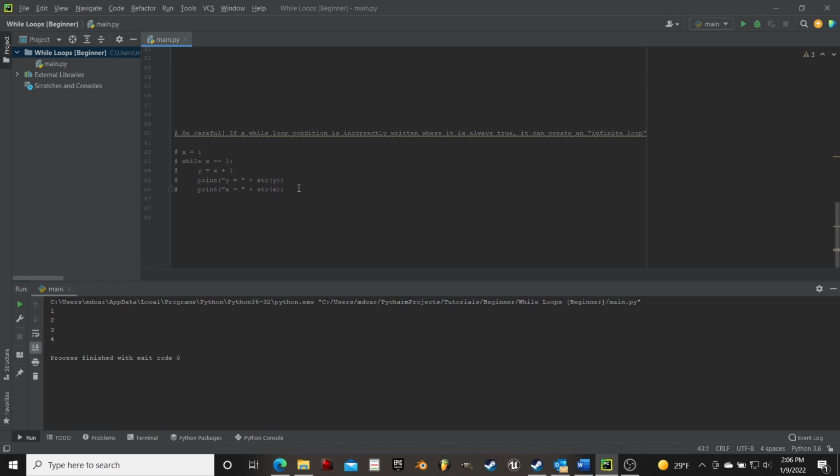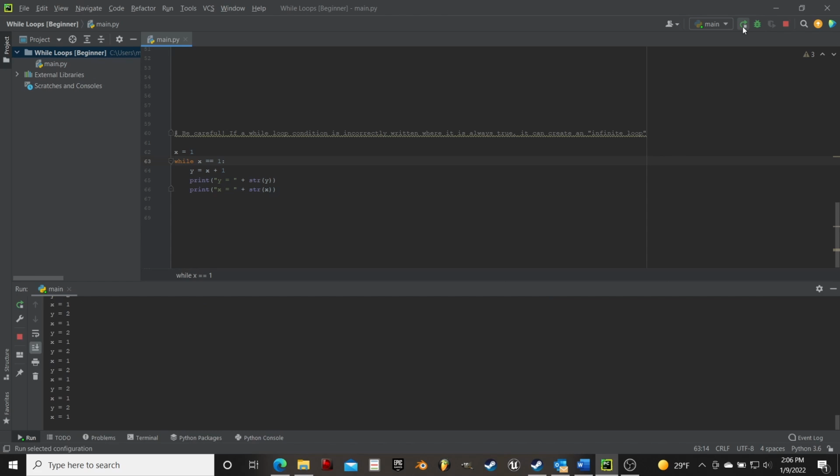So the last thing I want to cover with you guys is just to be careful when you're using while loops, only because if you set the condition here to be something that is always true for some reason, it will just never end and it'll run on what's called an infinite loop. So let me show you what I mean. You hit play with this code here, and it starts doing this, where it's never going to end. So you've got to cut the program.